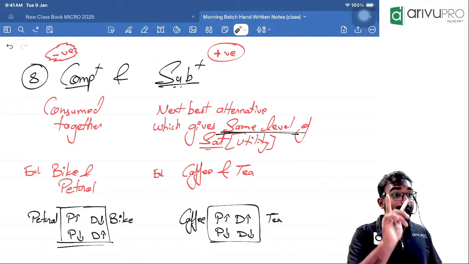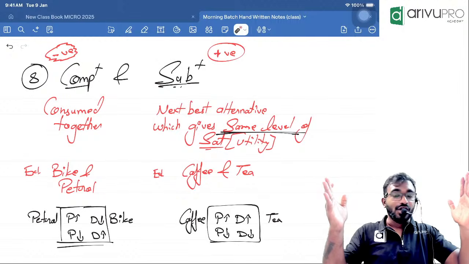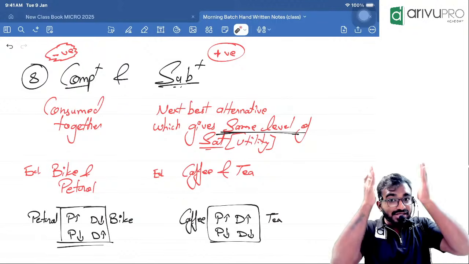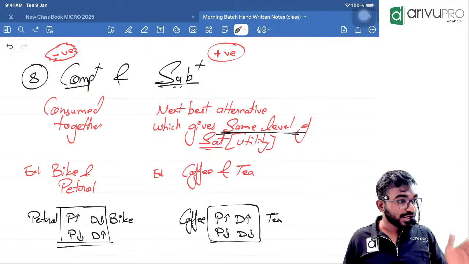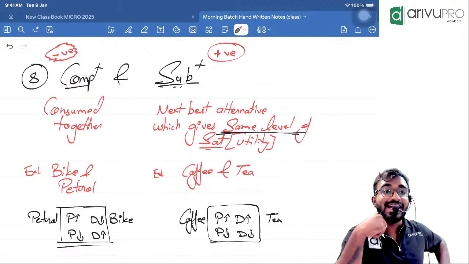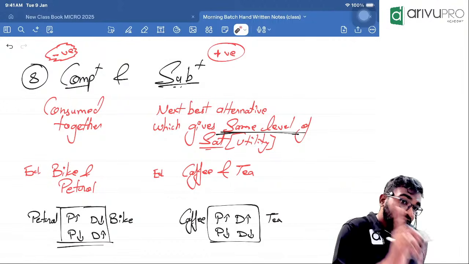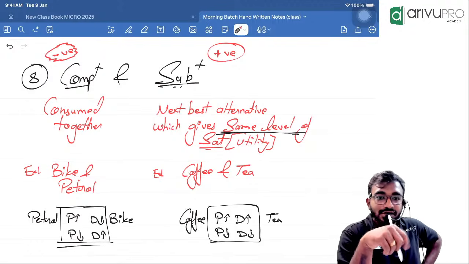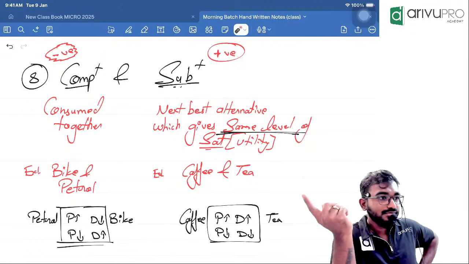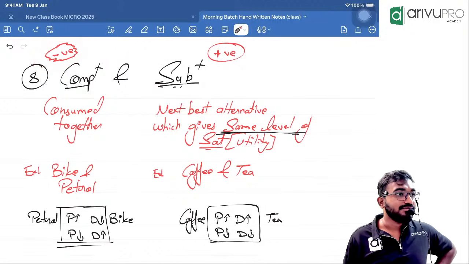See, whenever you are comparing, compare the price of one product to the demand for another. Don't compare price and demand for the same product. That is where you will go wrong. In complementary and substitute goods, we also call them related goods. We always compare the price of one commodity to the demand for another commodity. Is that clear? So, complementary goods are negatively related.